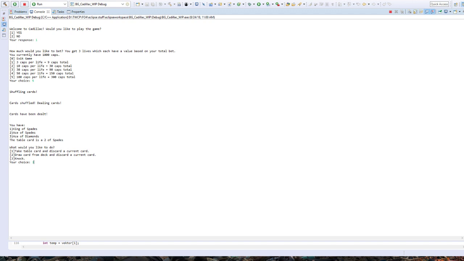By the way, rules of the game: you're trying to get as close as you can to 31, and only suits add up. In this case, since we have the King of Spades and the Ace of Spades, we have 21. Ace is 11, King is 10, Jack is 10, Queen is 10, 10 is 10, and all the others are 2, 3, 4, etc. Since we have the Ace of Diamonds, it doesn't add up. So our total right now is 21, and that's really good to be dealt right off the start. That's really lucky. If this were a real life game, I would totally knock right now.